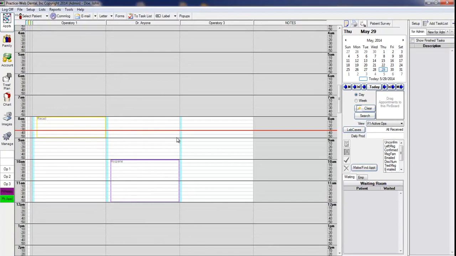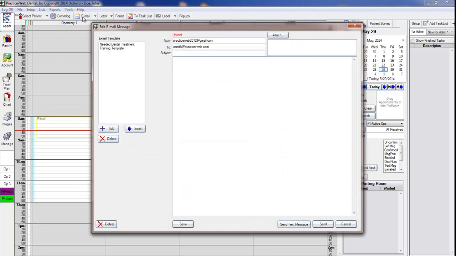Now we're going to go over the process of how to efficiently send emails. It is time-consuming to type the same message over and over again, so make sure you set up your templates to save time. To set up your templates, go to the Email button. On your left, you'll see the column for email templates. You can create any messages you like for billing statements, outstanding treatment plans, welcome letters, anything really.